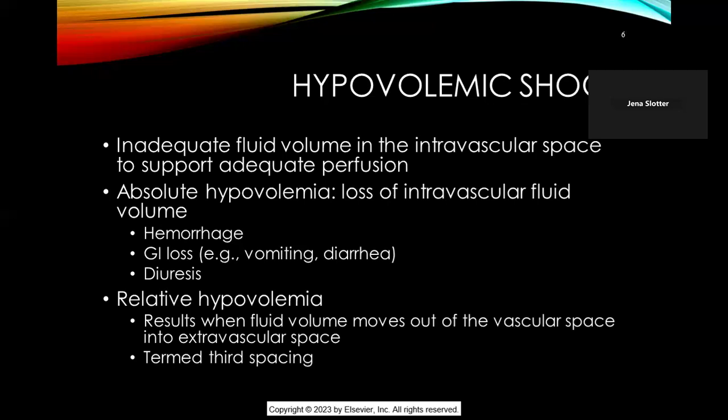You could have fistulas. There's a lot of different ways that this can manifest, but you also have relative hypovolemia, and that's when you have third spacing, where the fluid moves out of the vascular space into the extravascular space. Either way, you're going to have kind of the same consequences of this.